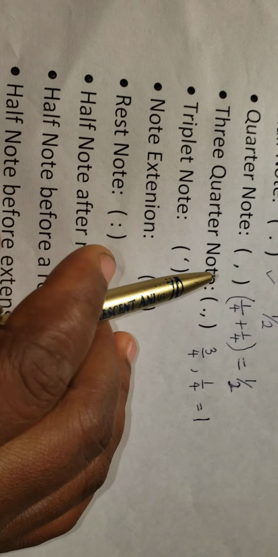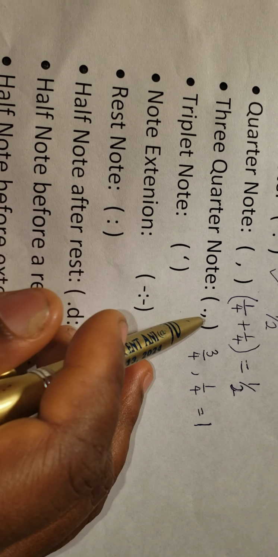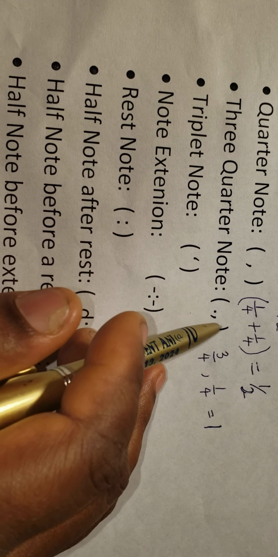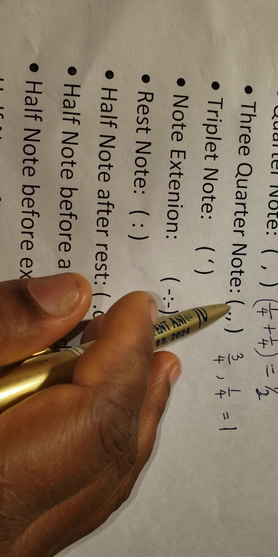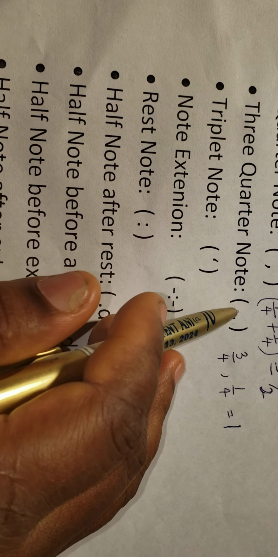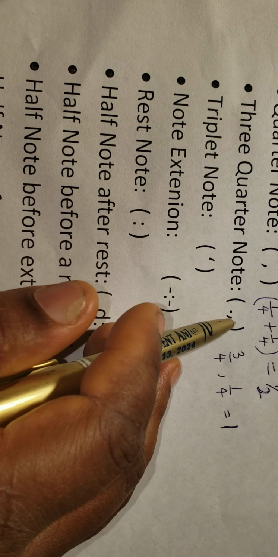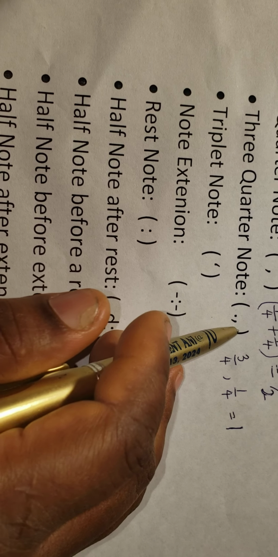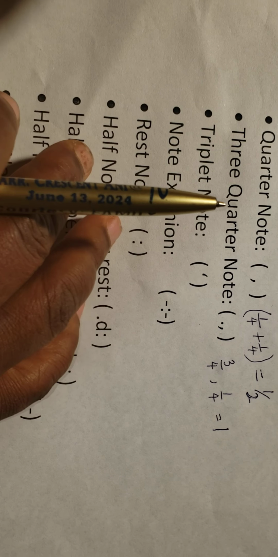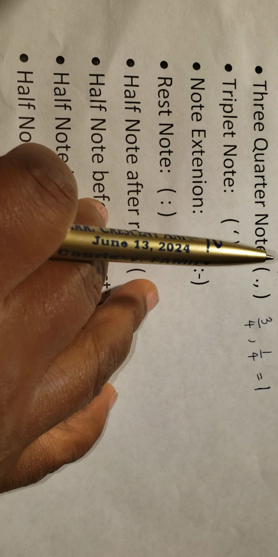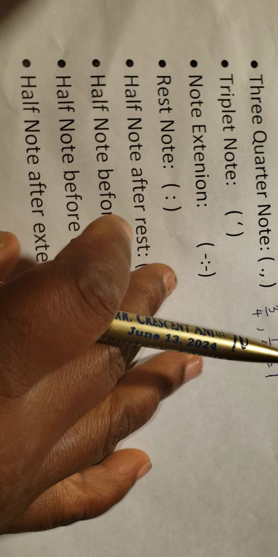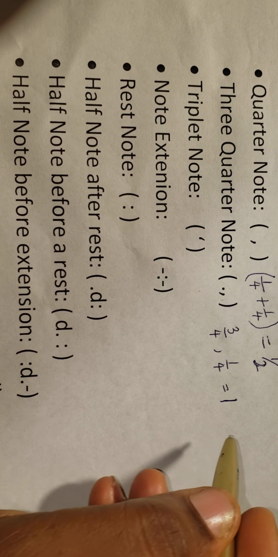So it means that in a 3/4, the note at this point will be a quarter, and the note at this point will be 3/4. So it will be more of this in length than of this in length. I don't have a song that has a 3/4 note for now, but I promised that I would get you a song that has a 3/4. I'm just going to emphasize it.